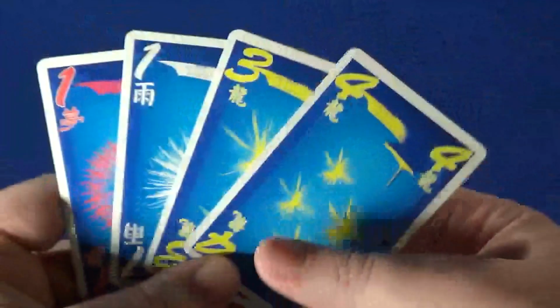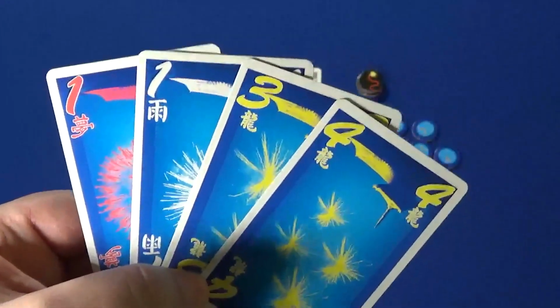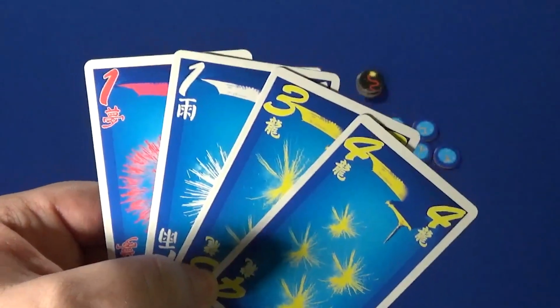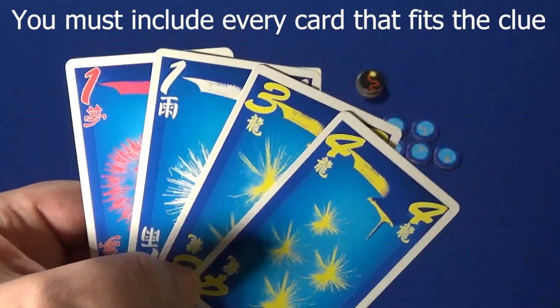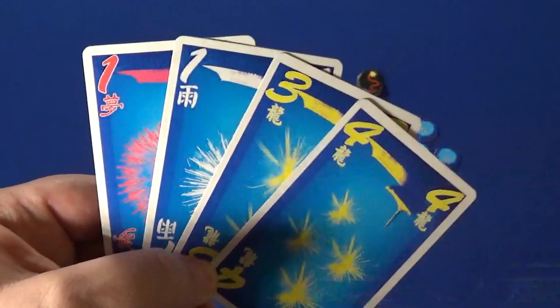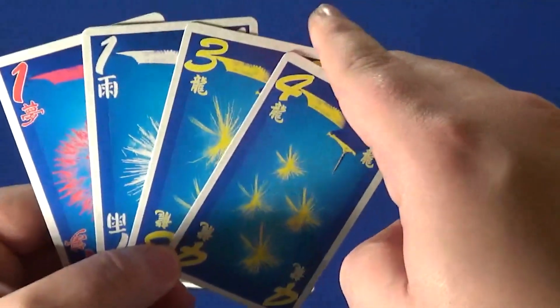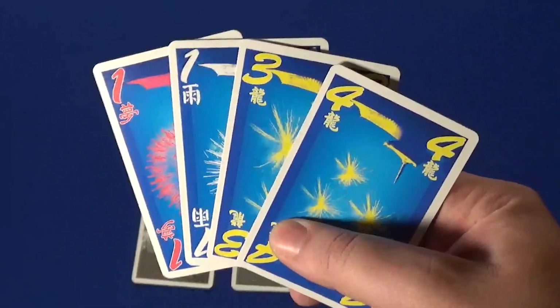For example, let's say I am giving a clue to someone else, and this is their hand. There are only 2 types of clues that you are allowed to give. You can either say a card is a specific number or a specific color. For example, if this was your hand and I'm giving a clue to you, I could say these 2 are 1s or these 2 are yellows. That is the only type of clue that you are allowed to give.